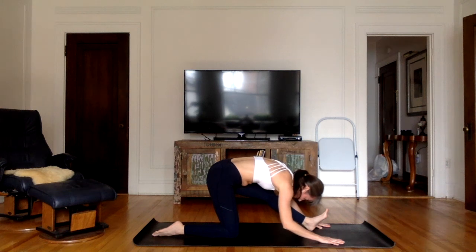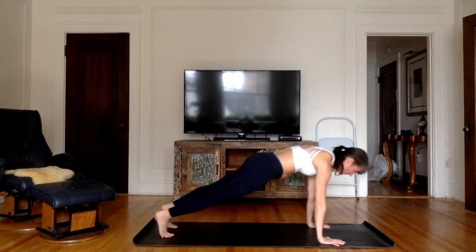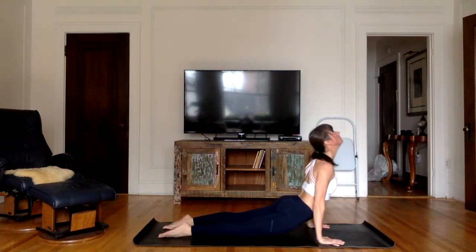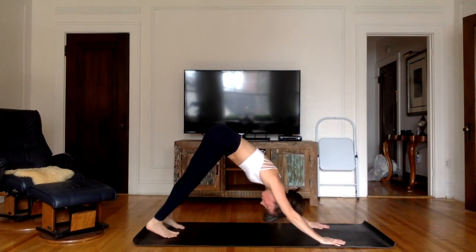Breathing through the nose, always. Inhale, left foot on the ground, tuck the right toes in, go back into plank. Inhale here, exhale, chaturanga. Inhale, tops of the feet on the ground, cobra or upward facing dog. Exhale, turn the toes and downward facing dog.